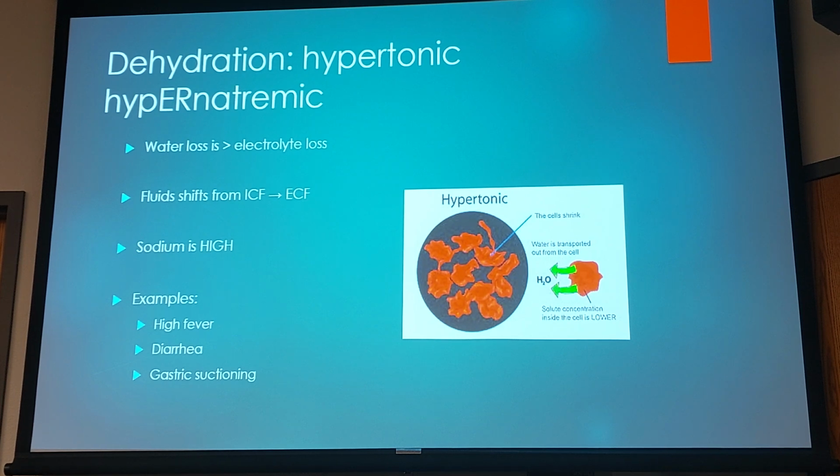Gastric suctioning, right? We're losing a lot of that water there. You're losing electrolytes too, but the nasogastric, when we decompress the stomach, right? Somebody who's been vomiting too much, we're vomiting for them if we do that, right? We want to decompress the bowel, but we have this issue here, which is fine. We're gonna have to chase our tail with that and think about the IV fluids that we're gonna replace them with, right? So we have to be aware that we're having these losses if we're putting an NG tube to suction in somebody. We better be thinking about, okay, where's my IV order while we're doing that, okay?